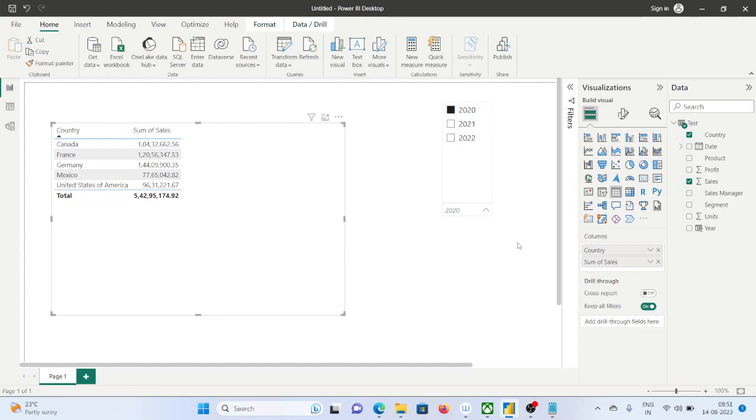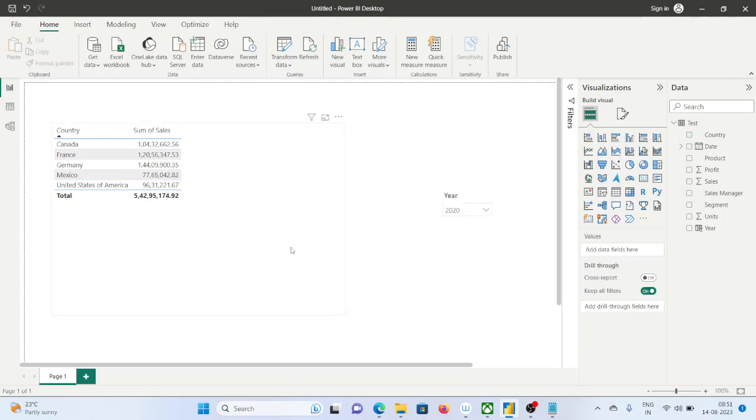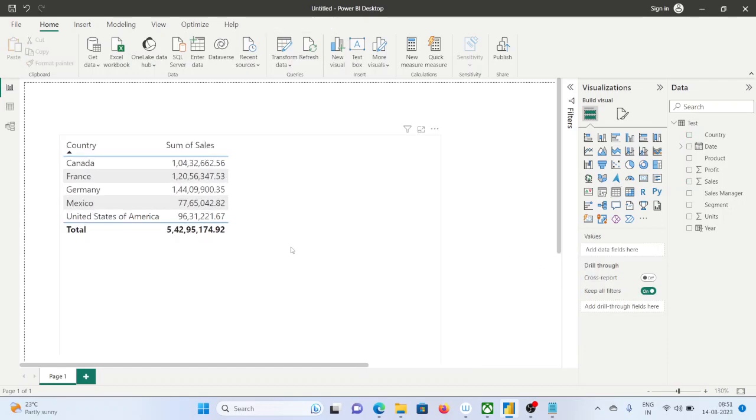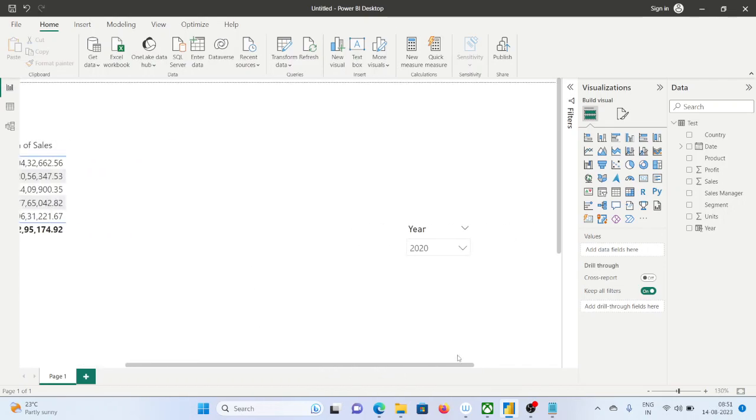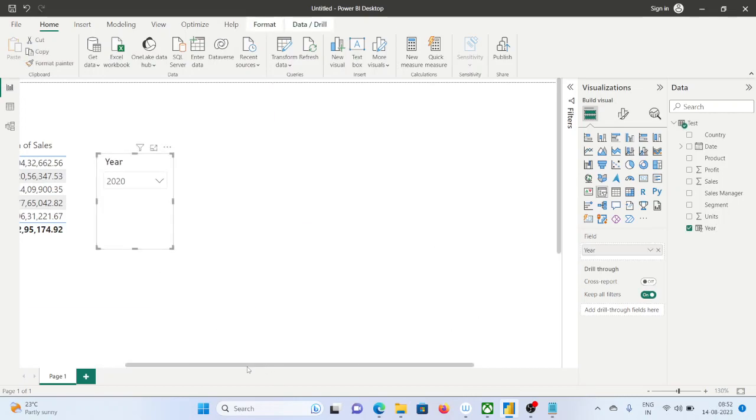Here also I'm getting it, right? Yes sir, if we use slicer and then remove it here, it will show you.